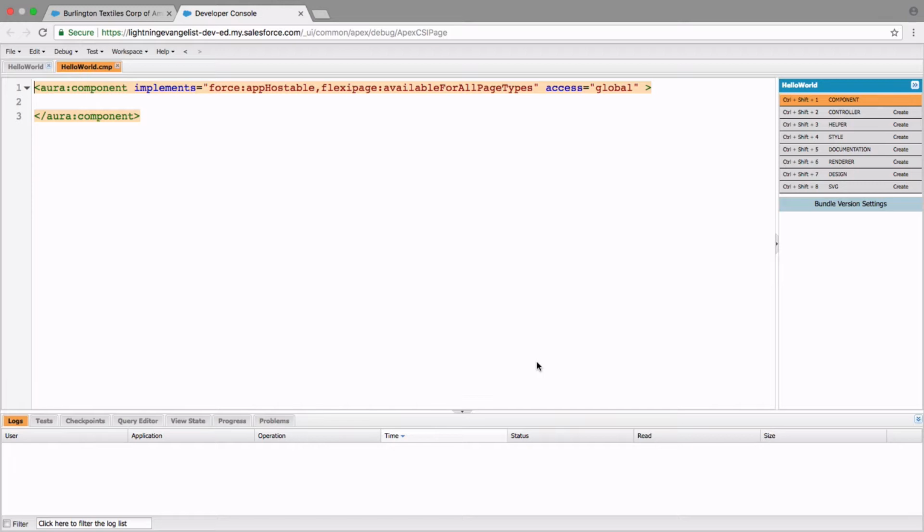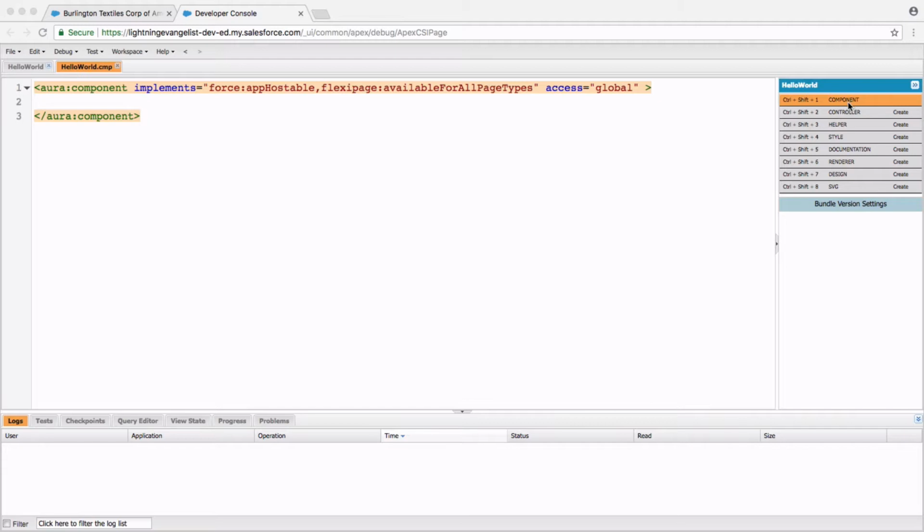Previously, when we were creating this Lightning component, I mentioned that you should ignore the word bundle because every Lightning component is in fact a collection of these eight client-side resources. And together, Salesforce refers to them as a bundle. But notice that component is just one part of it.